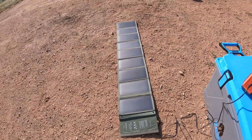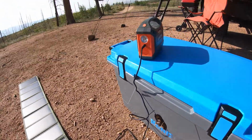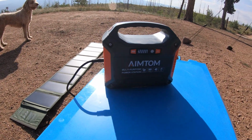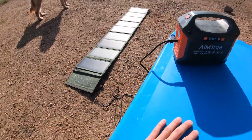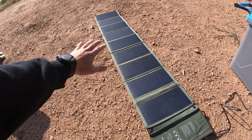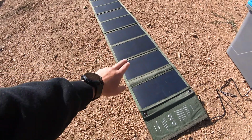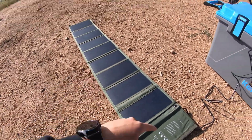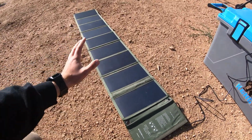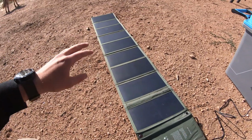So this is my power setup right now. I just have these solar panels laid out, and they're hooked up to this Aimtron battery here. The only issue with these is that all of these panels have to be exposed. If you cover up one panel and have the rest exposed, it cuts the amount of power going into the battery in half. And if you have two of them not exposed, you're basically getting almost nothing. So you have to set it up so that all of them are exposed to the sun.